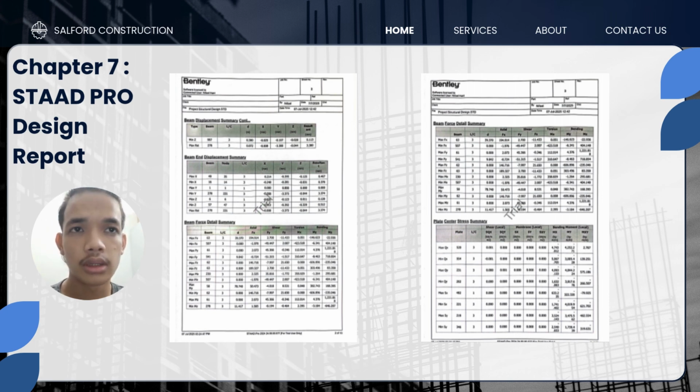About this table, it also includes the normal stress, shear stress, principal stress, and von Mises. So as we can see, the maximum von Mises is around 710 kilonewton per meter square, which is within the concrete capacity, so the slab is considered safe. This stress value ensures the slab will not crack and fail under the applied load.